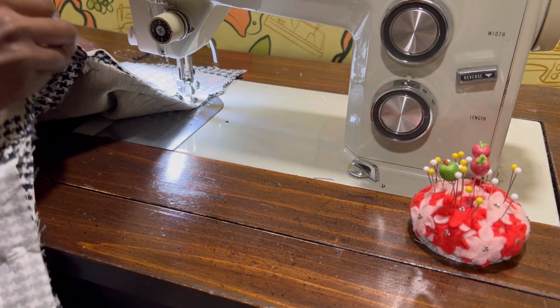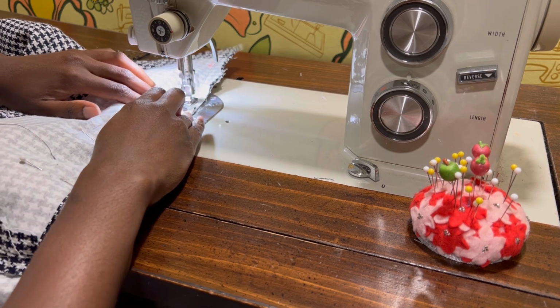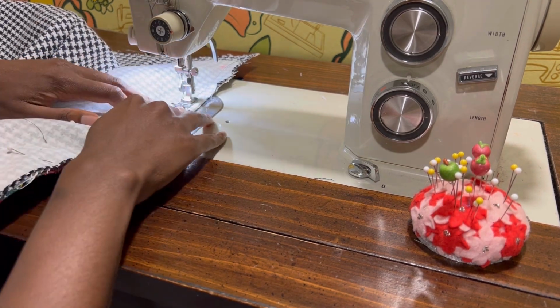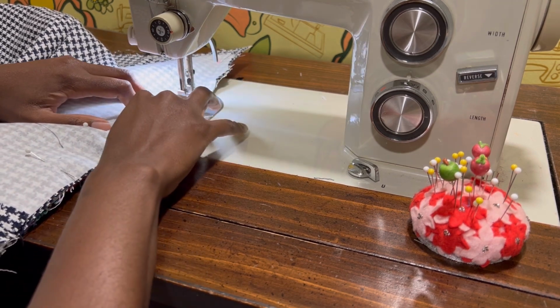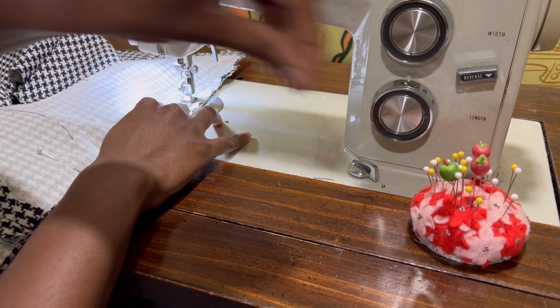Because it doesn't lay properly. I already knew this. I don't know why I thought this time would be any different, especially on such a large, wide collar. So I ended up taking this apart and cutting it properly. And in the next clip, you will see it sitting nicely on the dress form as it should have.